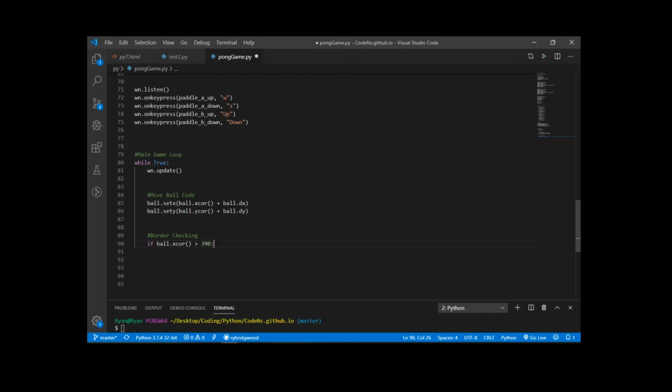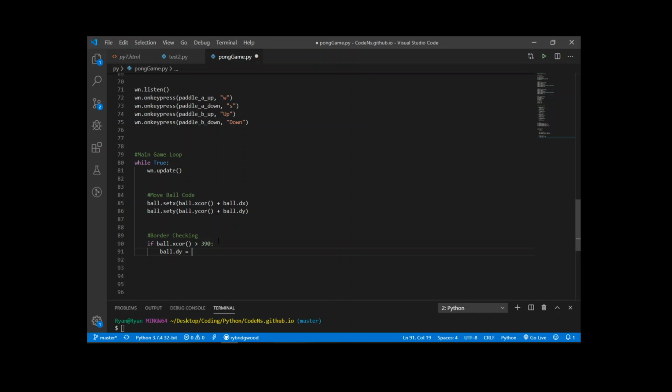So if the ball's position is greater than 390, we have to make it now go backwards. So we're going to reset its speed by doing something like this.